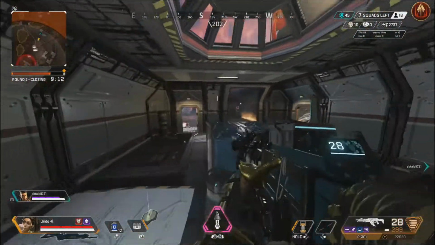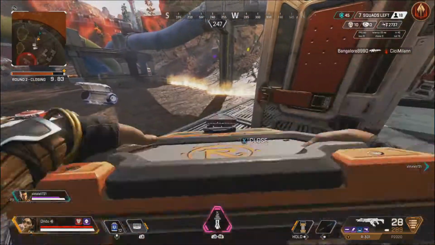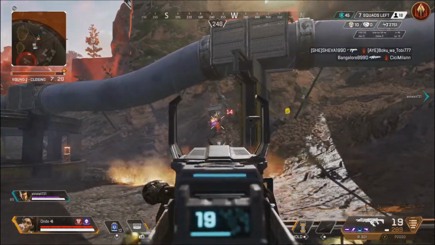If this building was out of the ring, I wouldn't bother pushing them if I was going for the wins, because that would just be a stupid idea, to be honest, and it's probably not the best thing to do if you're going for wins.